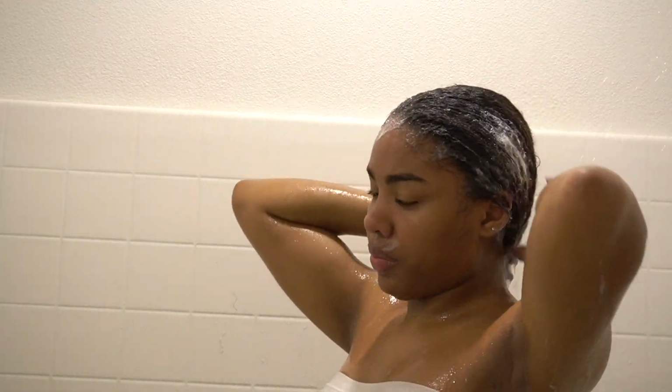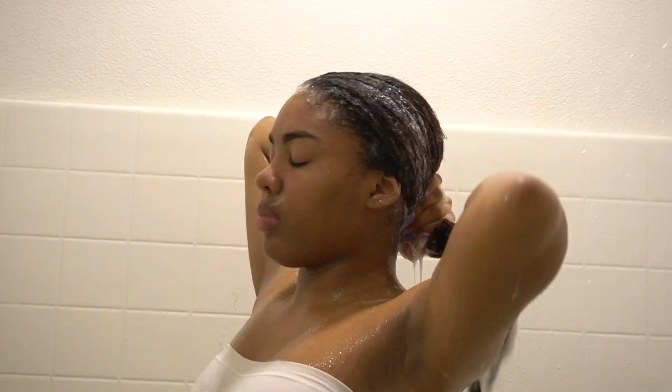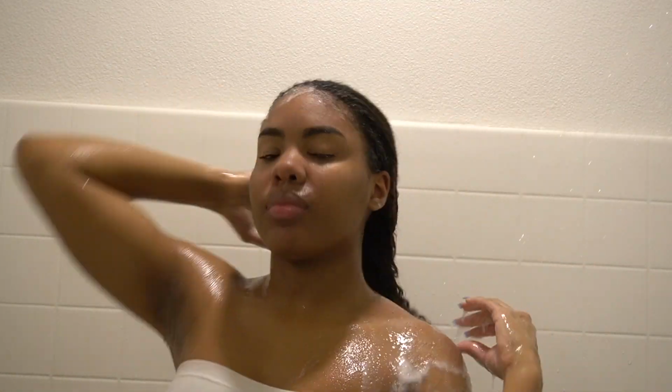And now I am just rinsing all of that shampoo out and making sure that all the suds are gone before I start doing my deep condition. As you can see, all the suds are gone.